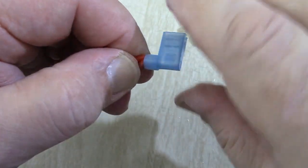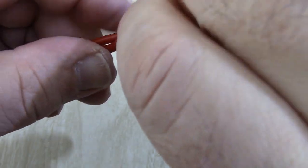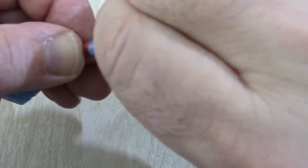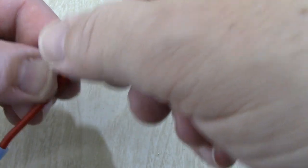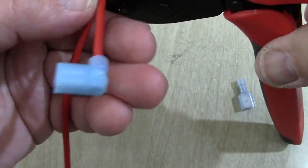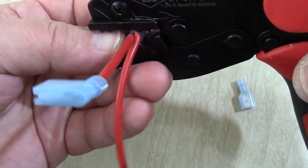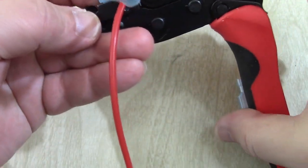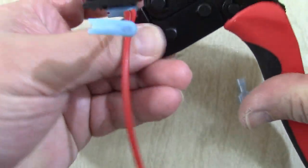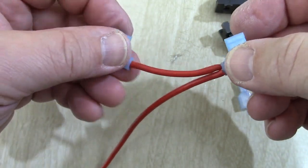Try to get those jackets in under that blue collar there. There we go, like that. Oh, it's looking much better. Okay, I'm liking that. I'm liking this a lot. You're just going to have to work with it and just make sure before you crimp it that those are matched like that. Okay, and we're going to put it in our crimp connector. Here we go. I hope it doesn't fall out. It will. You're going to experience a lot of fun with this, but once you get these down like this, it should be good. Crimp it down all the way, and let's see how we did. Hot dog, we are ready to go.